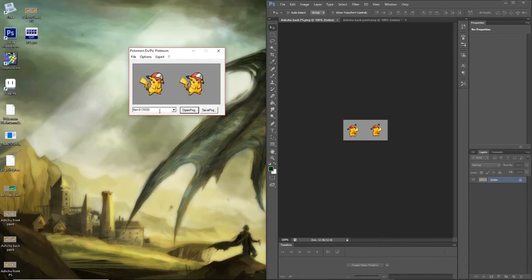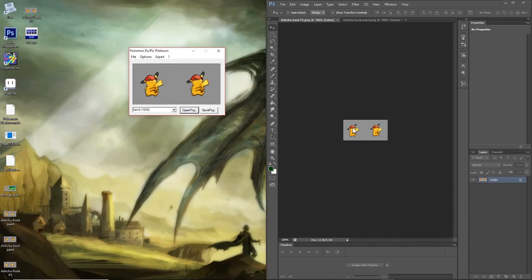Now the reason that I skipped these other two is what I just showed you, how we took the back sprite and pasted it in here and it remapped where the colors were without messing up the image. What you can do with that, if you wanted to, is change different color areas with the same colors in the palette, mind you, on the Pokemon, so you could technically make the genders different colors.